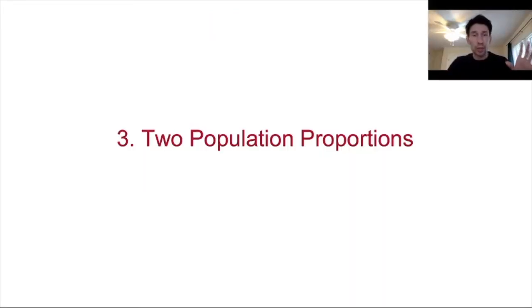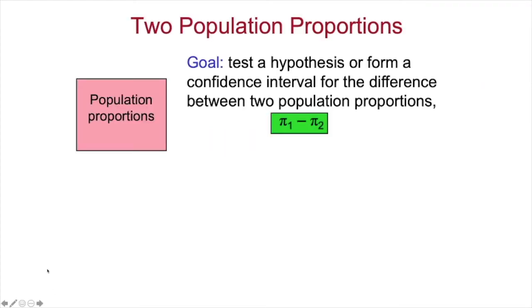So we've arrived at part 3 of the chapter, where we compare two population proportions instead of two population means. Now the goal here is going to be to test two proportions coming from two samples. We assume that these samples are independent. Pi1 is the proportion from the first sample, pi2 is the proportion of the second sample, and instead of comparing them one against the other, we're going to compare their difference against 0.